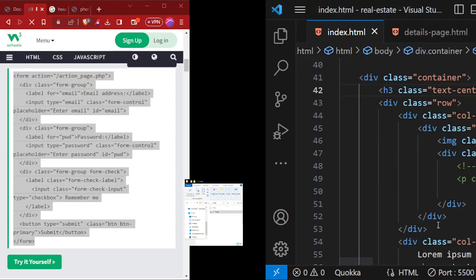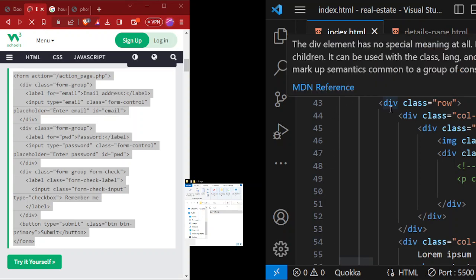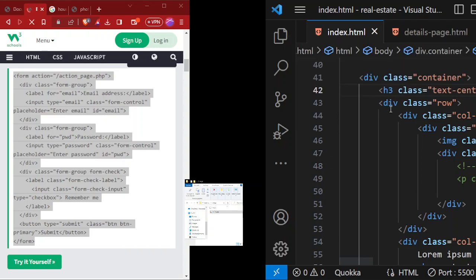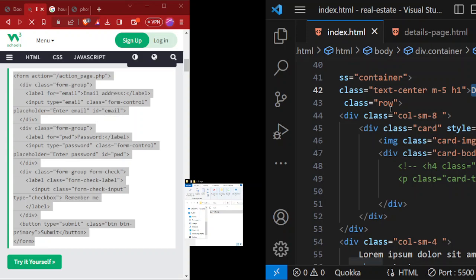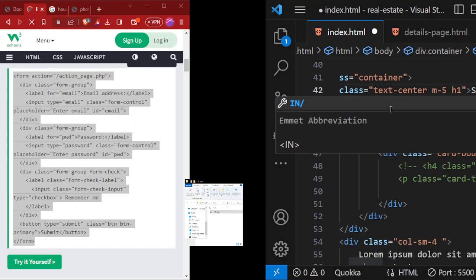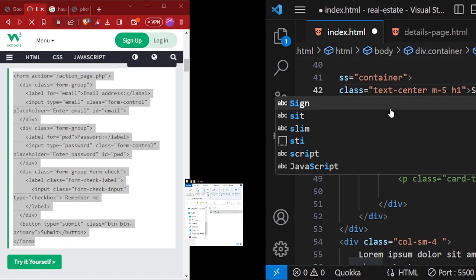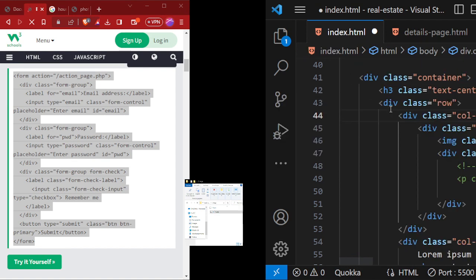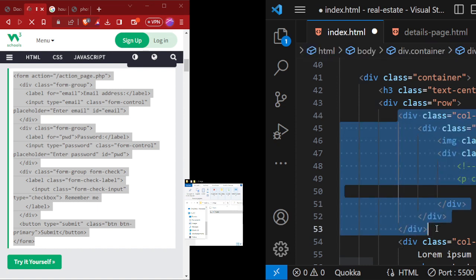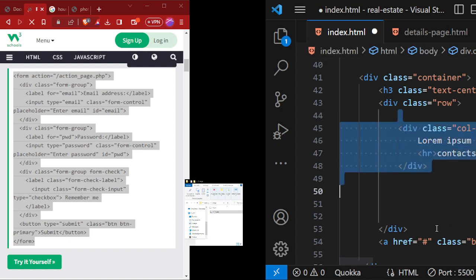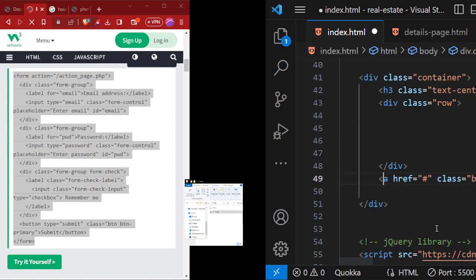Remember, your content should be in your container. So I could just come here and say sign in, sign up. This row here, I'm interested in the row, but Bootstrap 4 actually makes your work easy too, because in Bootstrap 4 this is all you have to do. You can take away this button too.